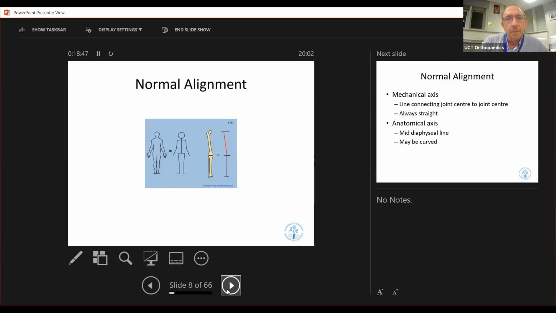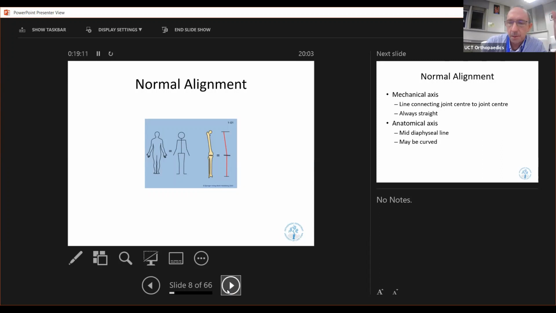So just quickly, now really I'm going to rush, Pravesh and Mohammed. But your normal alignment, we can take a femur, bearing in mind that the proximal femur is going to be an offset between the center of the axis of rotation of the femoral head and the shaft. So it's not a straight line, obviously. The tibia itself is very close to being a straight line between anatomic and mechanical axis.